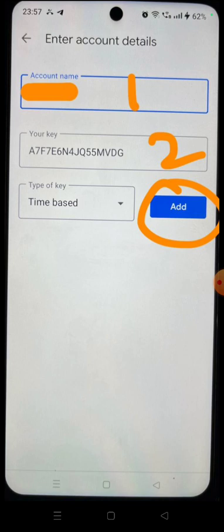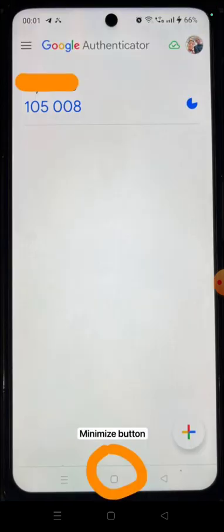After clicking on the add button, you will get these windows where you will find your username above the code, and the code is replaced within 30 seconds. In each 30 seconds the code will be updated.